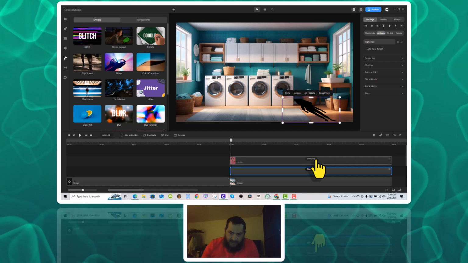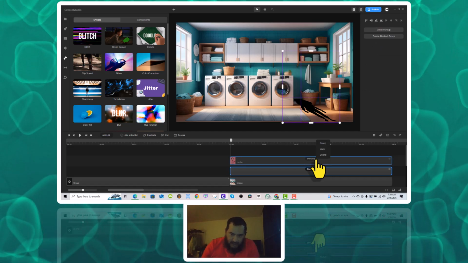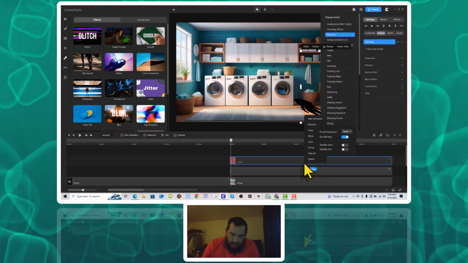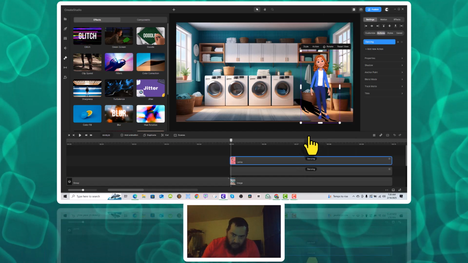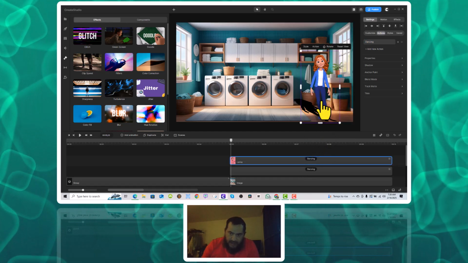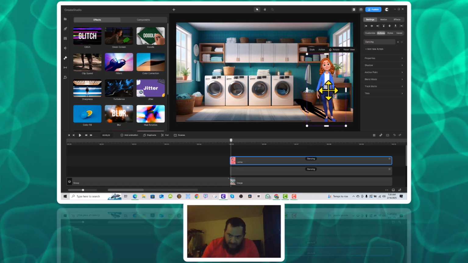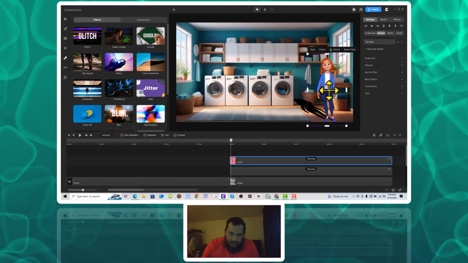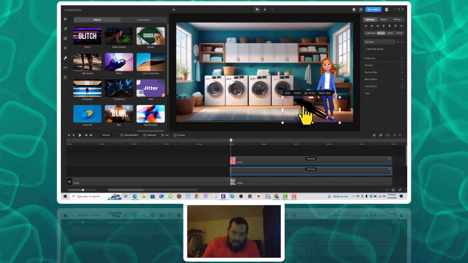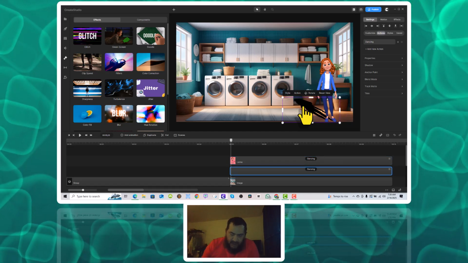Once we got that situated, here we go. Show. And then you want to position your character maybe right on the foot. Select your shadow character.